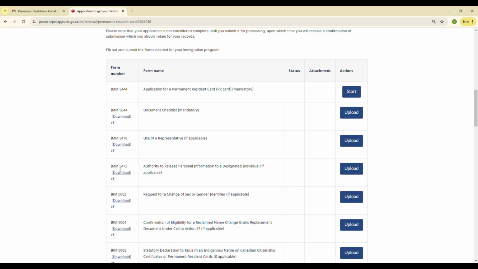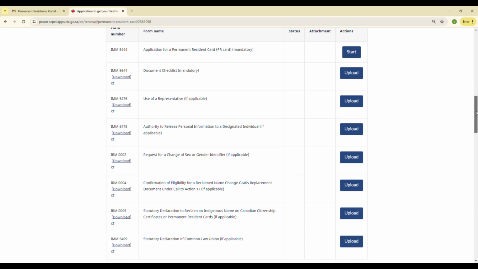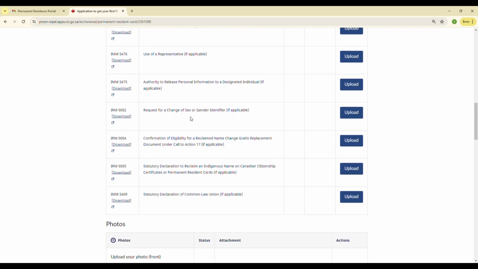The other form is IMM 5475. That is the authority to release personal information. I don't need to do that because I'm the owner of that application, and I can conduct the work between me and the IRCC if anything. The next one is the request for a change of sex or gender identifier.